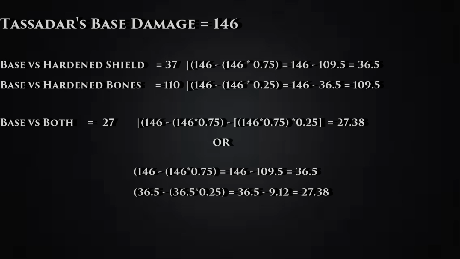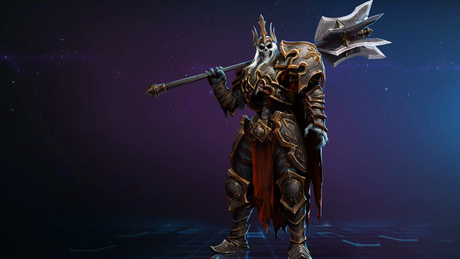T-Was was playing Tassadar and actually crunched the numbers to come up with the most accurate answer possible. From this tab, you can see that Tassadar's base damage is 146. Hardened Shield reduces the damage by 75%, bringing it down to 36.5. Hardened Bones on its own reduces it by 25%, which will bring it down to 109.5. When both talents are active, Tassadar is dealing 27 damage per auto, which means that the stronger effect, Hardened Shield, is applied first, bringing the damage down to 36.5, which then gets reduced by another 25%, bringing it to the closing 27.